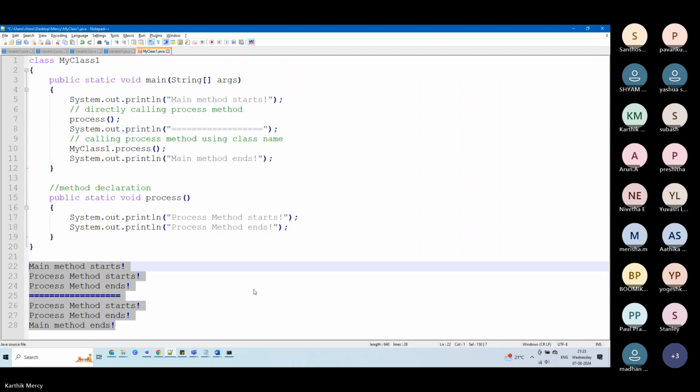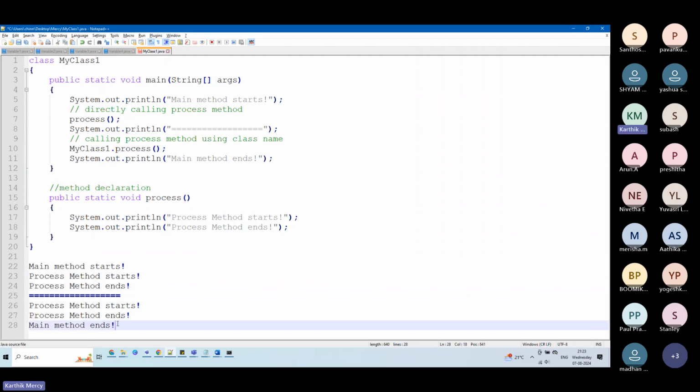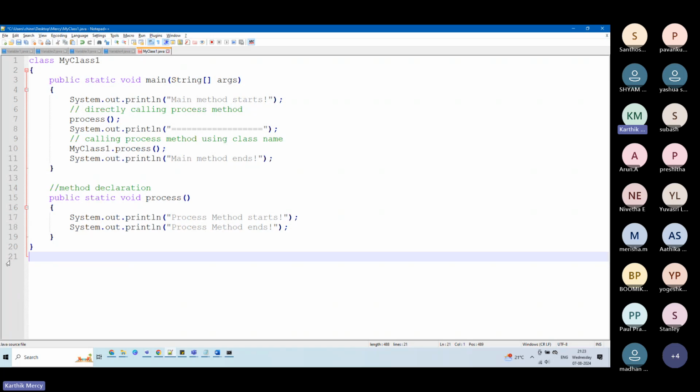Now, we have seen how we propagate from the main method to a different method. As I told you guys, let me play around just once more in this. What do I want to do? I want to write one more method.